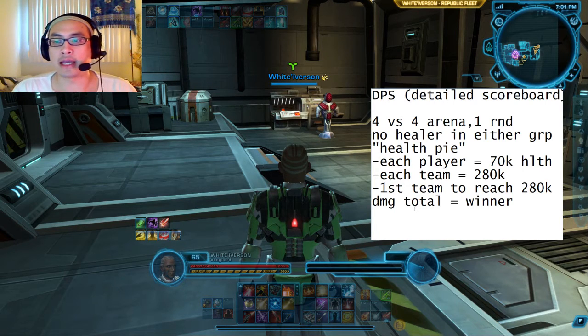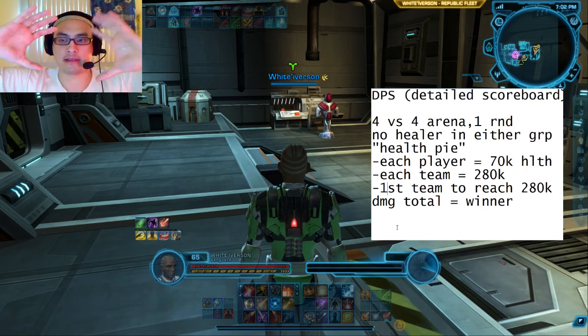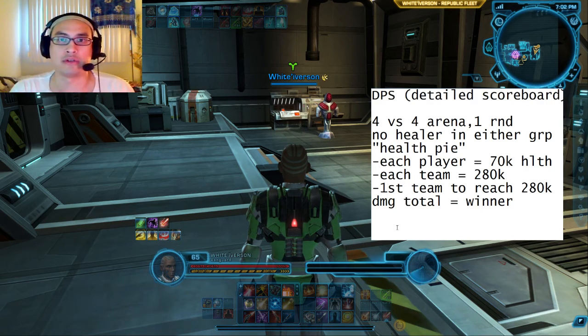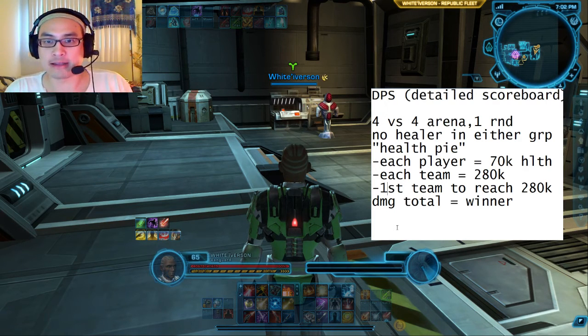I think it's pretty clear what I'm going to get to next, hopefully: the team that does 280k damage first is going to be the winner. So it's not just how much damage you do, it's how much damage you do and how quickly you can do it that establishes whether you're going to win. Imagine this pie of your health, that 280k, being eaten, gobbled up by the other team's damaging spells. And whoever, quote unquote, eats their pie the fastest is the one who will win that match.